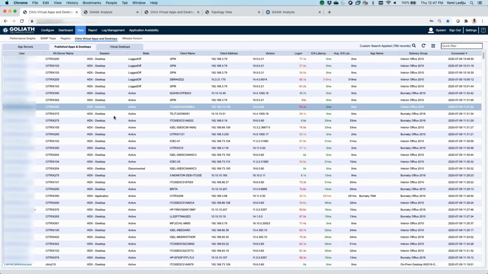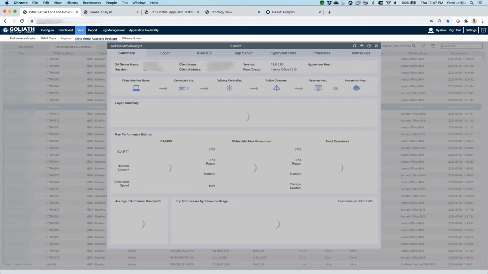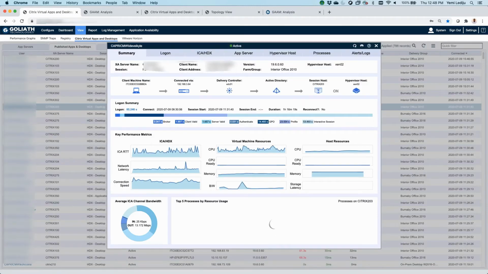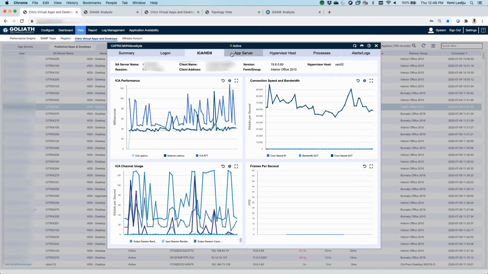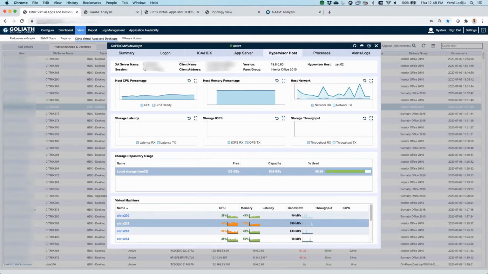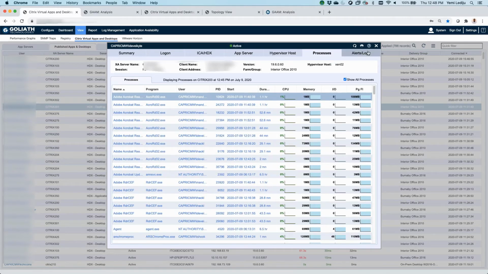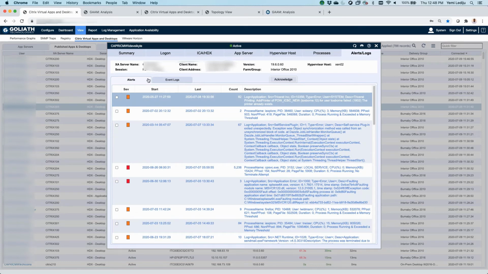But sticking with the logon time story here, let's isolate a session the same way this health system would. Once you click on a session in the technology, you get a pop-up of about 7 or 8 tabs. It gives you the ability to efficiently troubleshoot any issue that comes up inside of this user session. These 8 tabs break down everything that went into the user session, starting off with a high-level summary, then going into the logon process, the connection, the server, the hypervisor host, the processes and applications running, even down to the event logs, and we'll talk about why that's important.